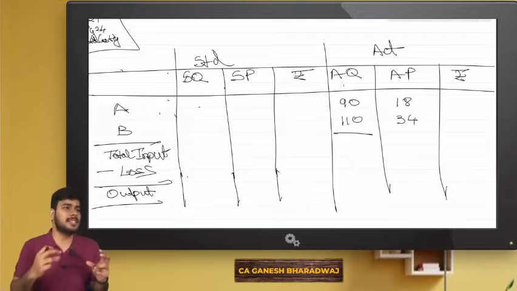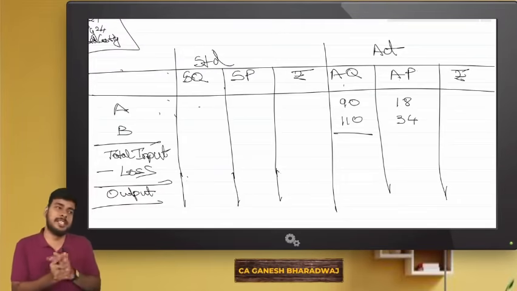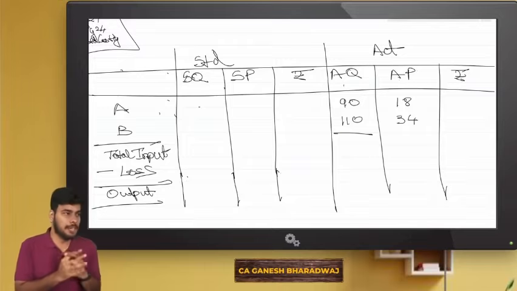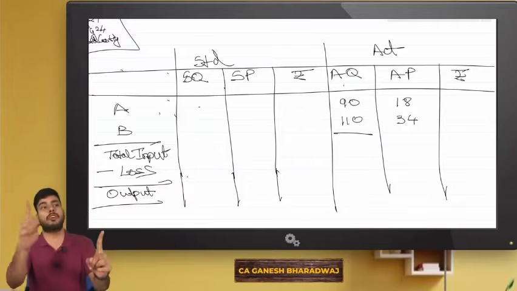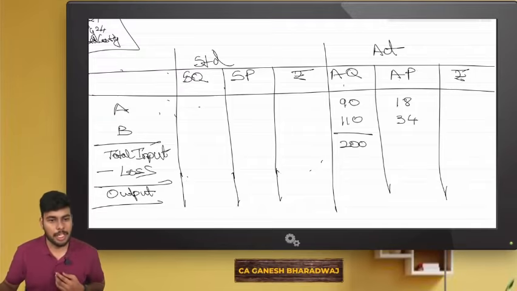So I have added 90 kgs of A and 110 kgs of B. Now I can add these two. Now don't say, sir, donkeys and monkeys, how it can be added. No, it's a mixture, a chemical mixture. It gets blended together. So in this case, we can add. You should know where to use that logic and where not to use that logic. How much does it come out to? 200. So totally I have inputted 200 kgs.